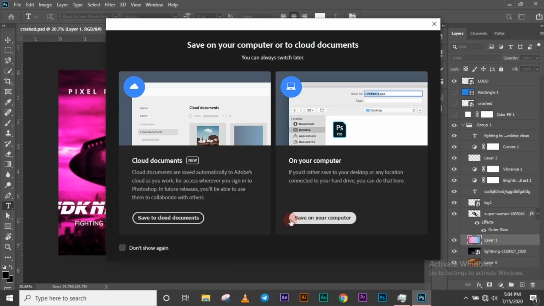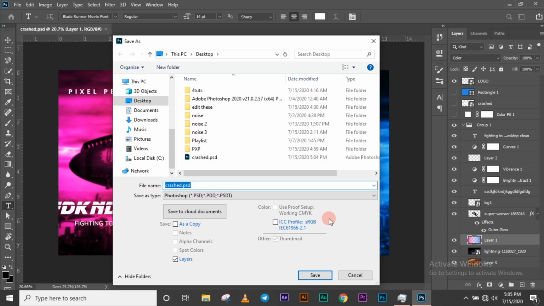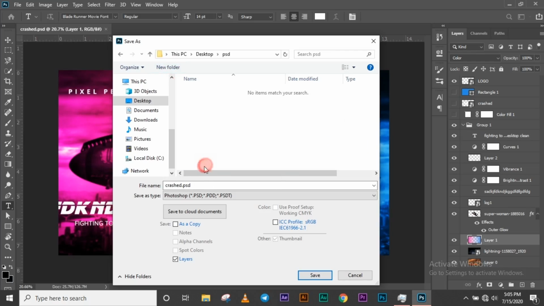So we simply click yes. Of course, this is the CC, so the Creative Cloud. So we could decide to save it on the cloud or decide to save it on our computer. So we're going to choose Save on computer. These are the few folders I have on my desktop. It's already saved on my desktop as crashed. So what I'm going to do right now is make a new folder, and I'm going to name it PSD Photoshop documents, or PSDs, whatever. But anyway, we open it and we're going to save example.